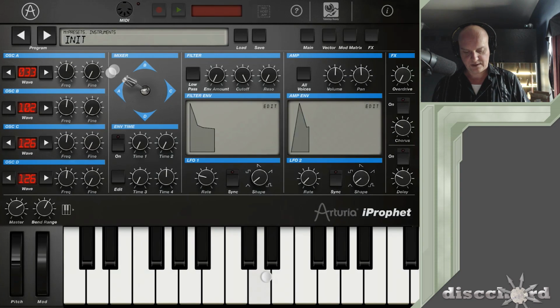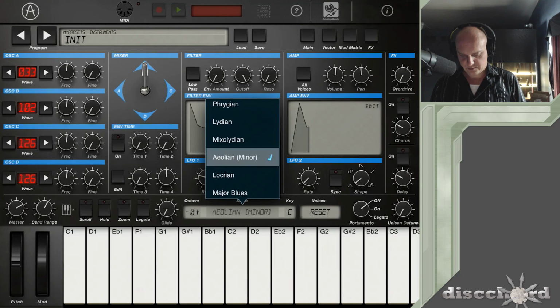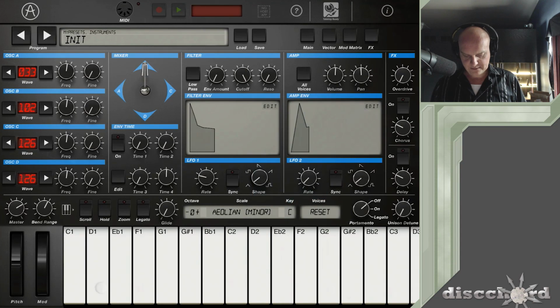And you can use the joystick to shape between these two waves. So that's kind of a messy sound. I like the way that sounds in the lower registers there. Let me switch this keyboard into something that's going to be easy for me to just blindly pop at and still get good results. All right.